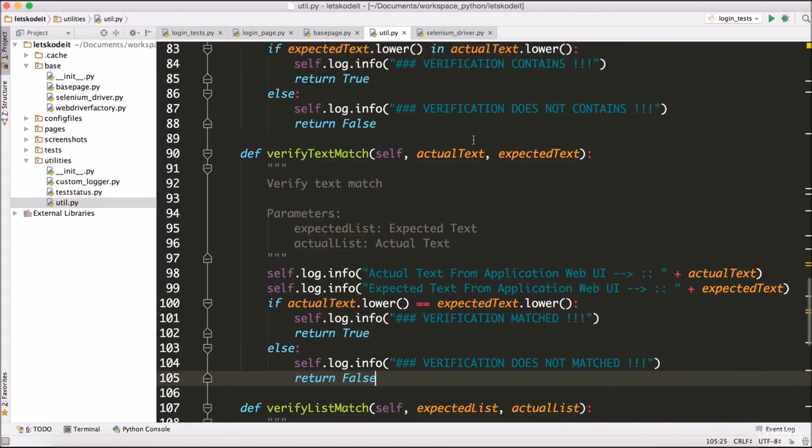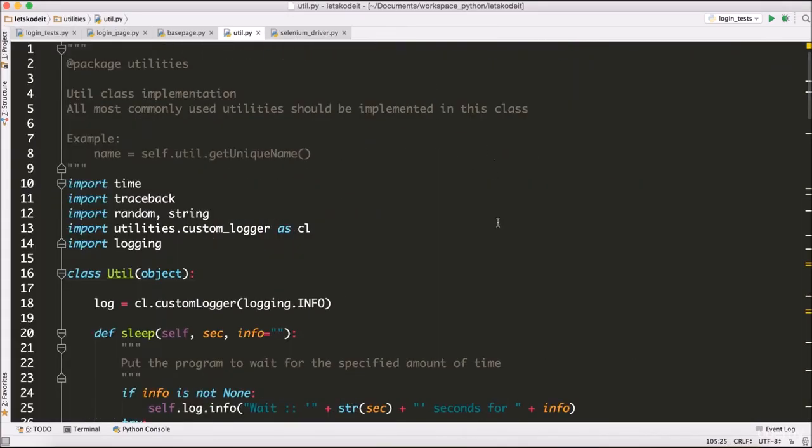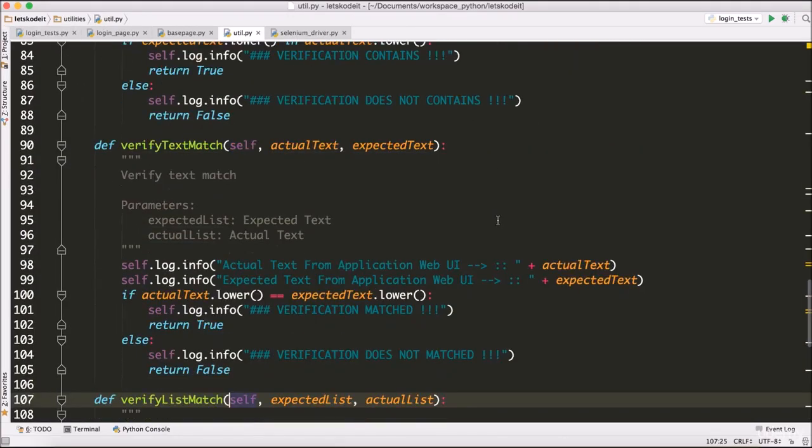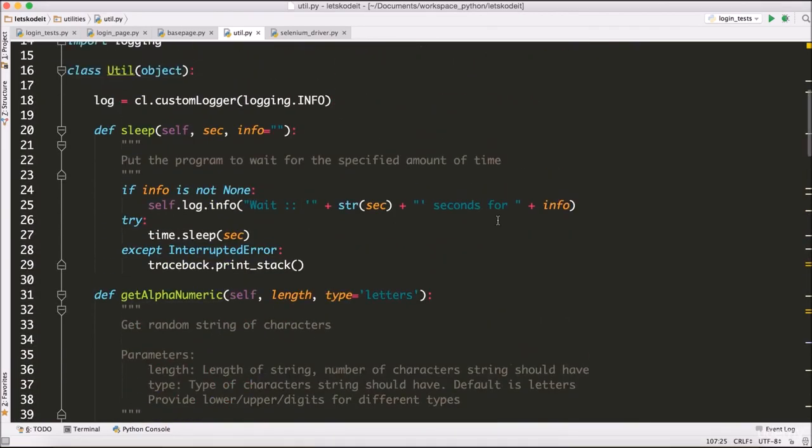Now let's see what other methods I created for you. Let's go from the top. From here, I'm just gonna show you all those ones. Okay, so the first one is sleep. Very simple. I'm not doing anything. I'm just accepting an argument for seconds and one for info. Info means whatever you want to provide, for what reason you're waiting, right?